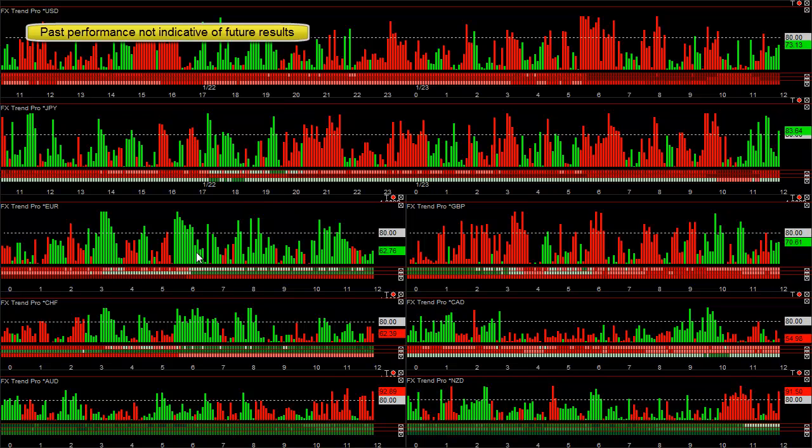What was one of the stronger ones? The euro. Unfortunately, the Australian had a little bit of weakness, but that was also strong. So at 7:30, you could be looking to buy the euro dollar or the Australian dollar or the New Zealand dollar or selling the dollar Swiss. Let's take a look at selling the dollar Swiss coming up to 7:30.